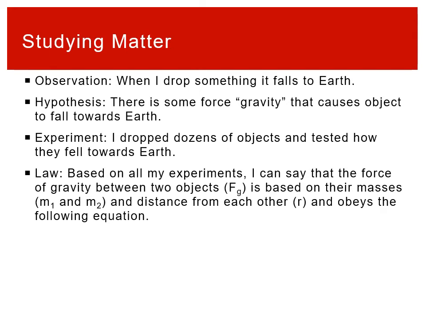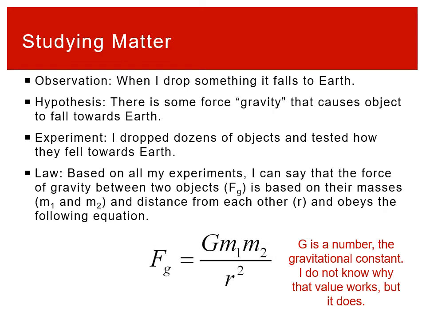So the reason why gravity is a law is because people have dropped thousands, millions of objects and they keep falling. And so that's our law of gravity. Specifically, there are ways that we can measure those things and measure how strongly things fall. And that's where the numerical version of the law of gravity comes from. Something like this, you can get an equation. And you'll note we have a thing that's called a constant in there, this capital G. And one of the things you'll note is the law just tells me what this number is. It doesn't tell me where that number comes from or why it exists.